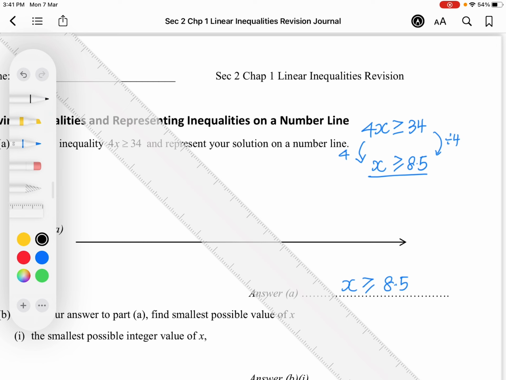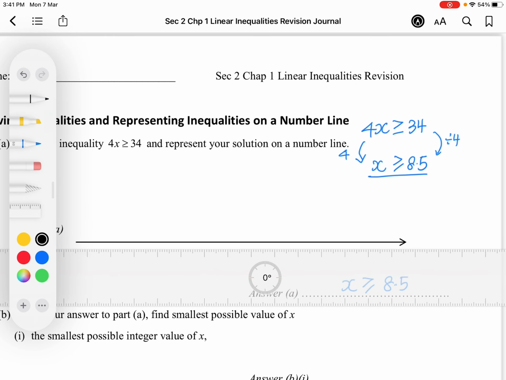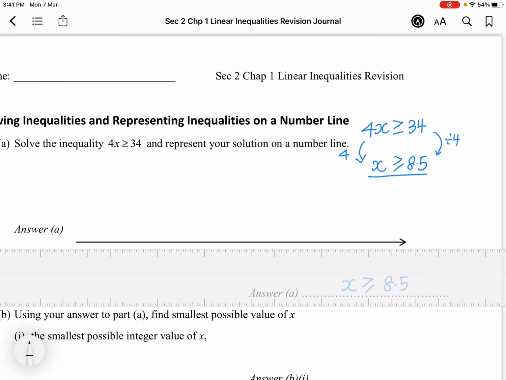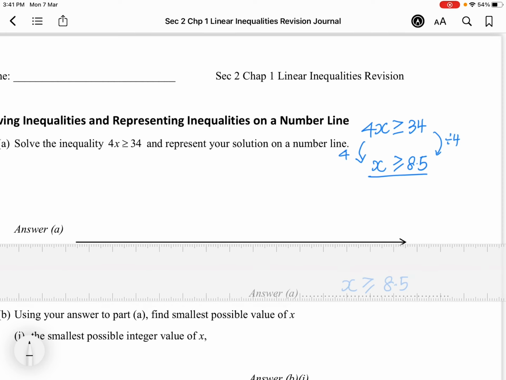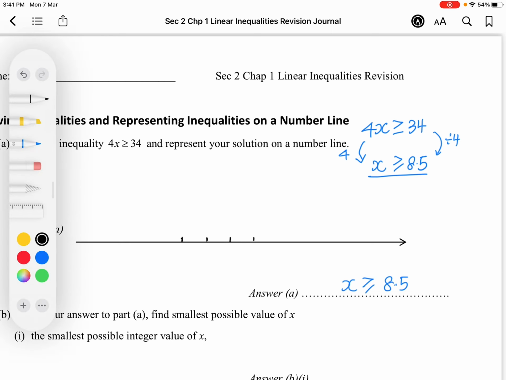Okay, now first part, we need to call out our ruler for us. And what are the numbers that we may need? I need, in this case, 8 and 8.5 and 9, right? So probably I'll need a number line using 1 cm to represent 1 unit. Maybe I'll just put 7, 8, 9, 10. I may not need to use the whole number line, just a part of the number line will do. So let's say this number is 7. Here. Then this number is 8. This is 9, and then maybe 10.